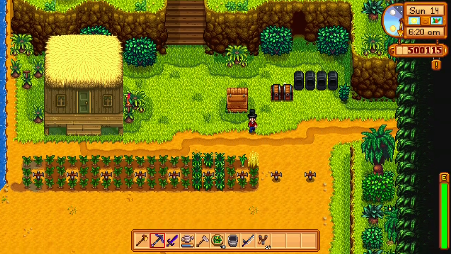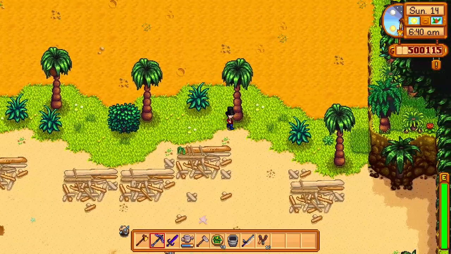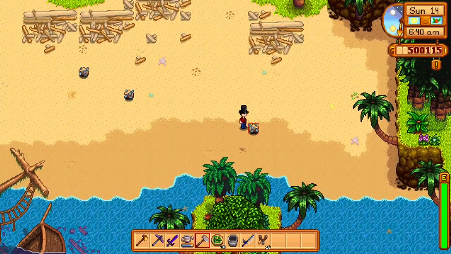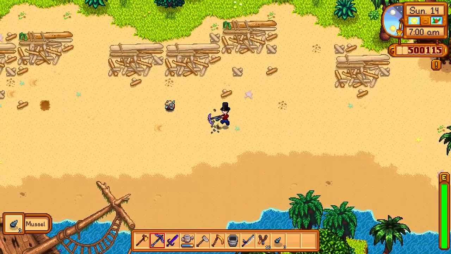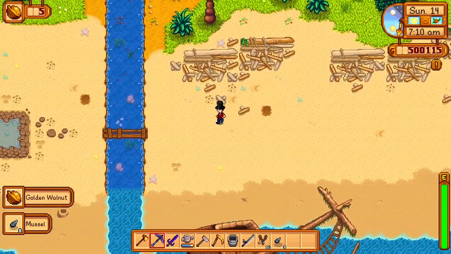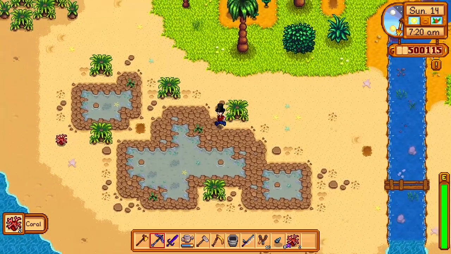Also, we got pineapple. Anyways, artifact spots are not real. Neither are the things in the shell rocks. You're not real. I don't believe in you. Maybe if I hit you with a scythe, you'll give me it. No, I gotta hit you with a pickaxe. Not real. The walnuts, they are real. I believe now. I still don't believe in artifact spots though. Artifact spots are fucking fake.